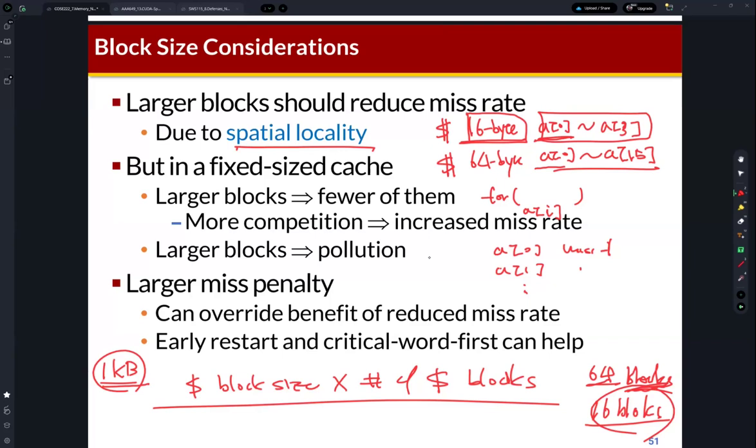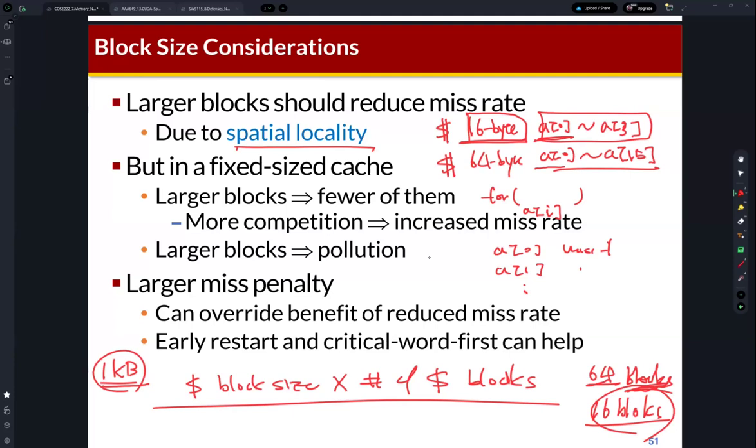And this is the hardware resource. So which means if we invest the same hardware resources, and then we increase the cache block size, then the number of cache blocks is decreased. And if the cache includes fewer blocks, then it means the cache can store fewer different data blocks. So what does that mean?